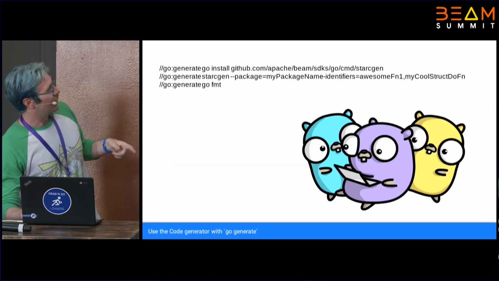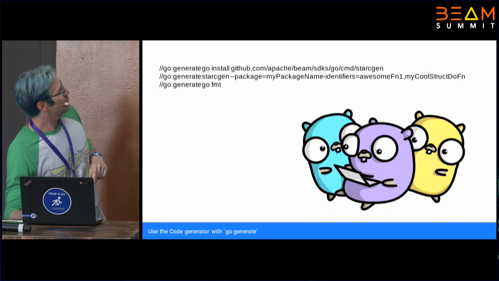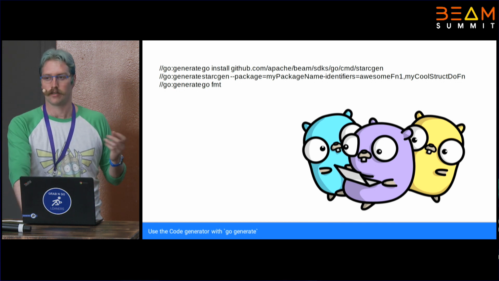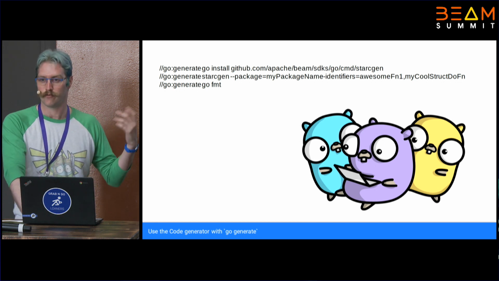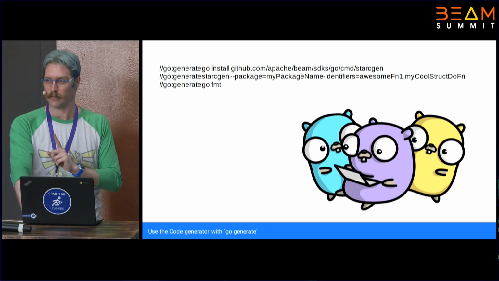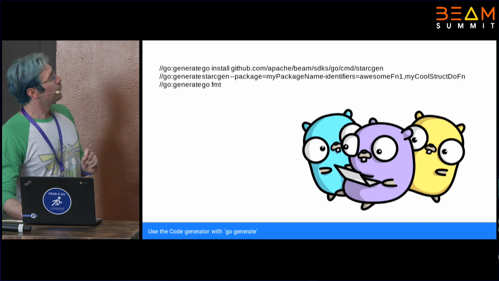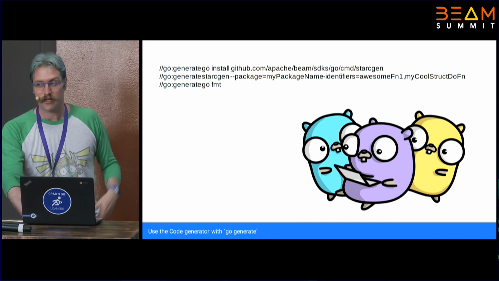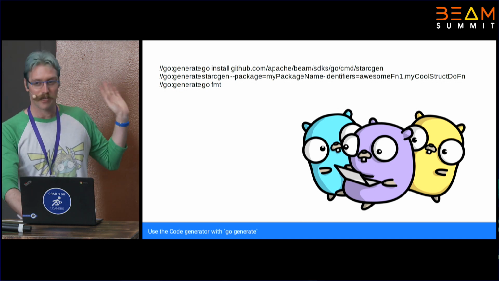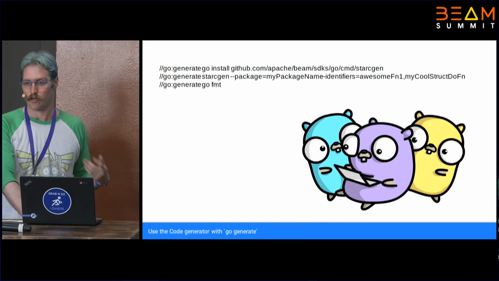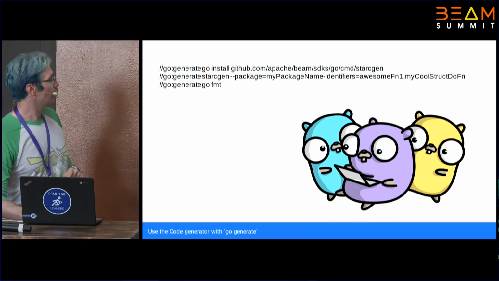You can invoke the generator using lines like these, because Go has a built-in go generate mechanism to invoke code, not at build time, but as part of a build process. In this case, you just name your identifiers, or DoFn identifiers, and it will do the static analysis on your package to get everything out.